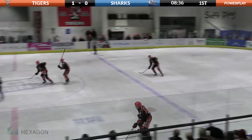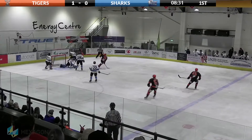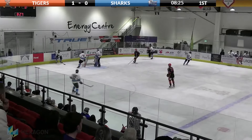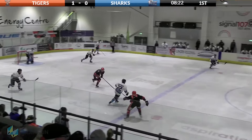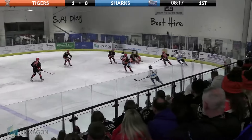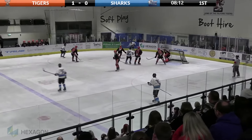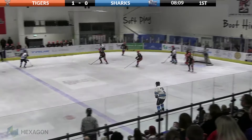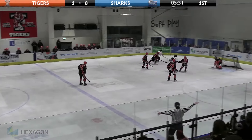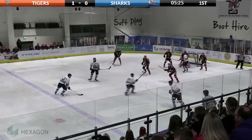Final couple of seconds left on the power play. Press forward. Solway Sharks return to full strength, back to five on five. A drive forward. Good piece of netminding there from Warburton. Sharks carry the puck over, accelerate down the right wing. Robertson goes to the back post, shot comes across. Brad Day makes the save. Puck deflects out into the high slot, kept in by Arsenio. Plays it down low, plays it up to the slot. Peacock — D-to-D pass, cross ice, shot comes in. Nice little delayed drop pass. Alderson in the slot area, there's a battle for the puck. Tigers clear it out to the top of the slot.